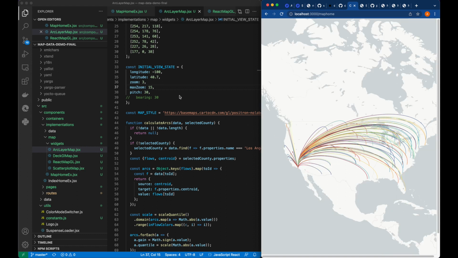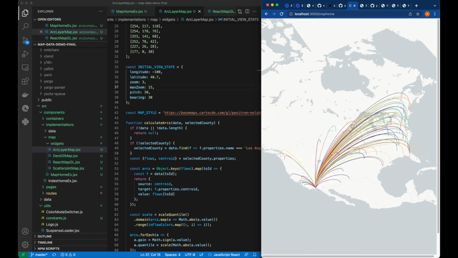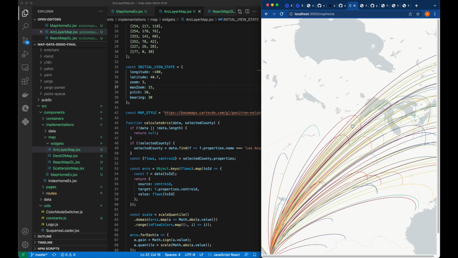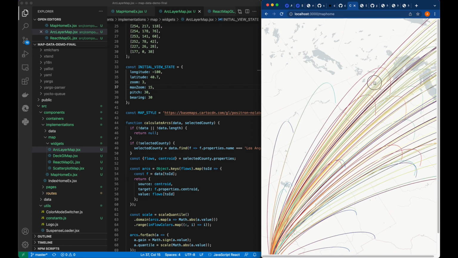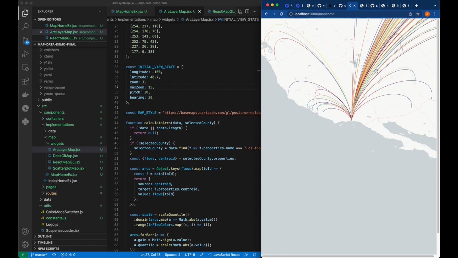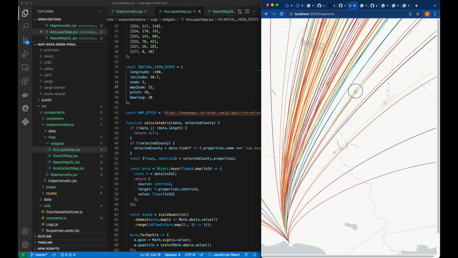And if we add this bearing too, that's how you could see the map. And if you try to zoom in, you will see that when we zoom, we are actually going inside these arcs.